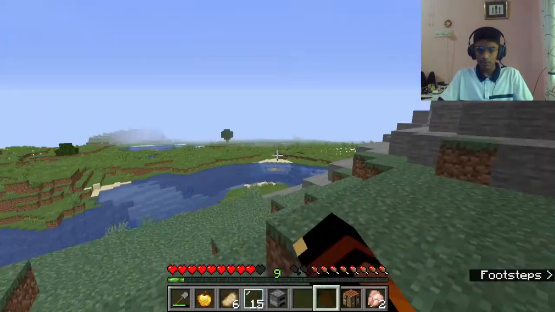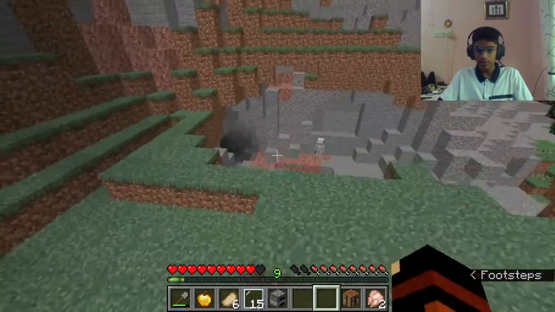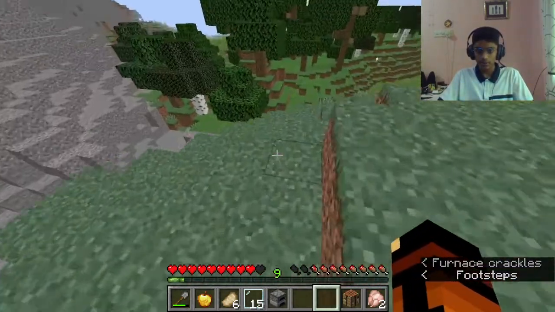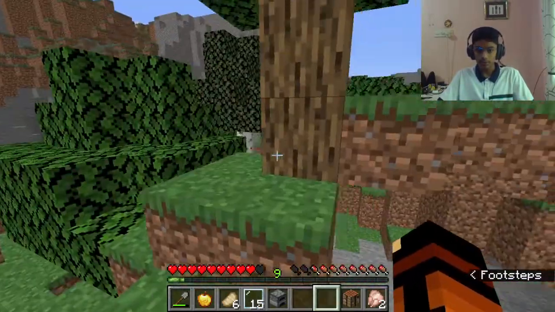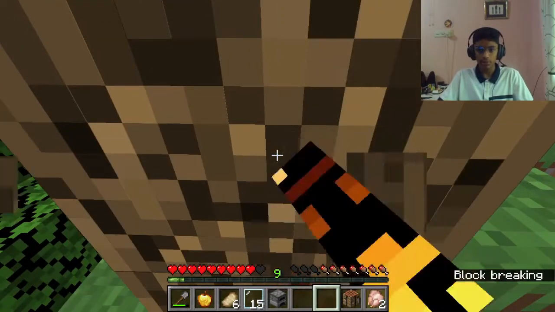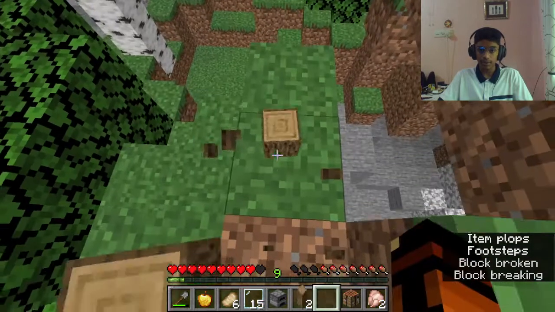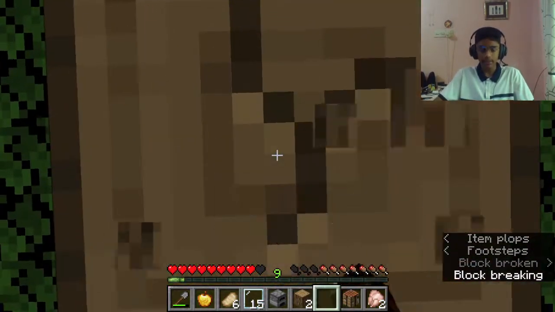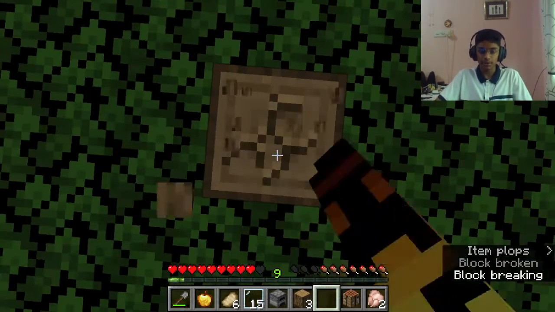I'm going to go to caves over there. I saw some ravines. There's one here. There are a lot of ravines. Even though it's not one of the new caves and cliffs updates, there are plenty of ravines. I'm pretty sure I told you in the last video, this server is still on 1.16.5. I made it in 1.16.5 because it's my favorite version of Minecraft, right?